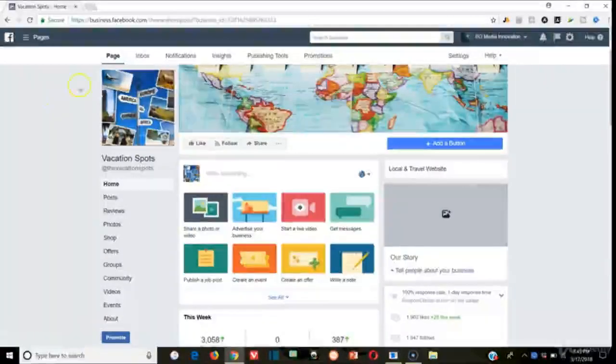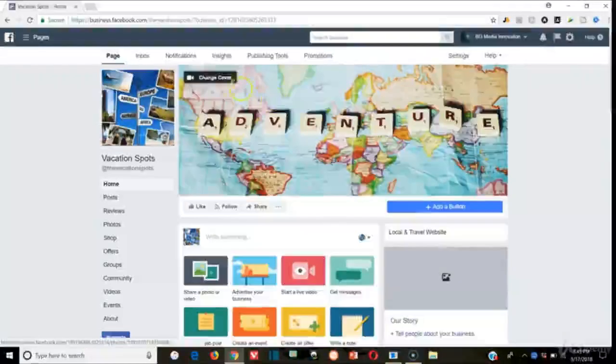Now, this is an example of one that I used to do. It's around adventure travel, and it's called Vacation Spots. And what I basically do is I post different vacation spots here on this post, and people follow it and they like it. Now, there's a bunch of different ways that you can do this, but I'm going to show you a way that's foolproof, that works, and I've done it with about 5 of them. This is one of them, and clearly I didn't scale this up. This is one that I used to test ads on for adventure travel when I was basically doing social media marketing for an adventure travel company that was relatively close to me.